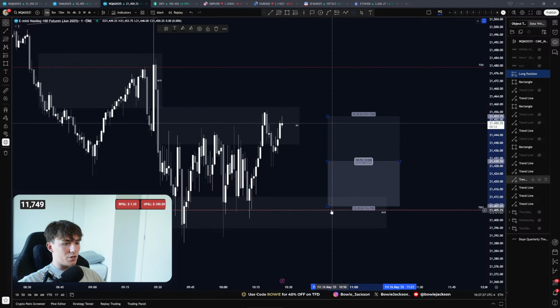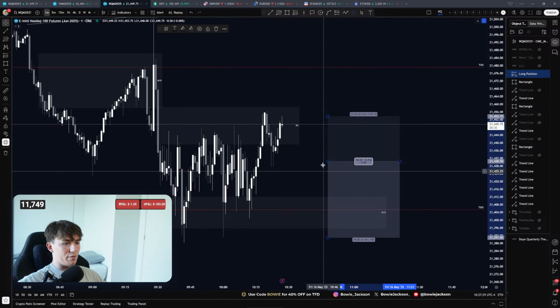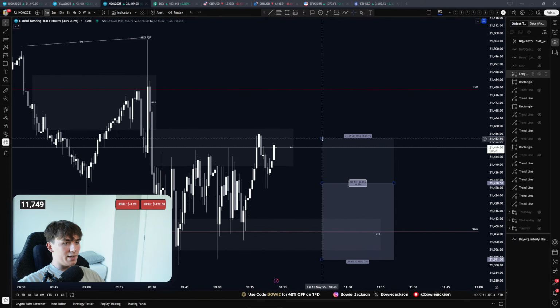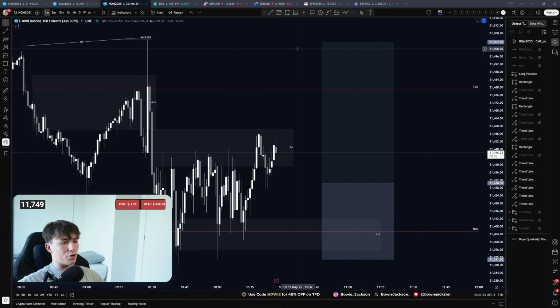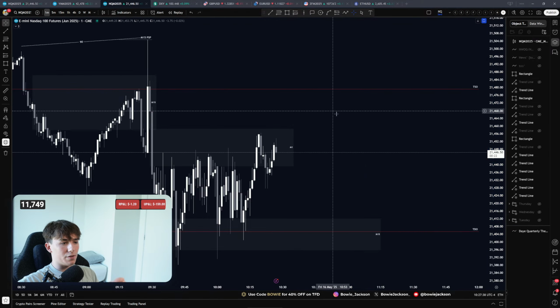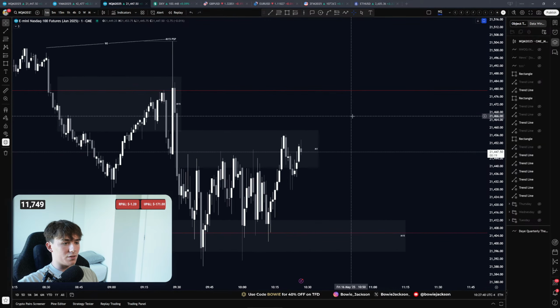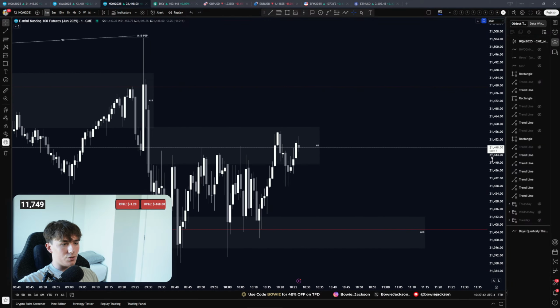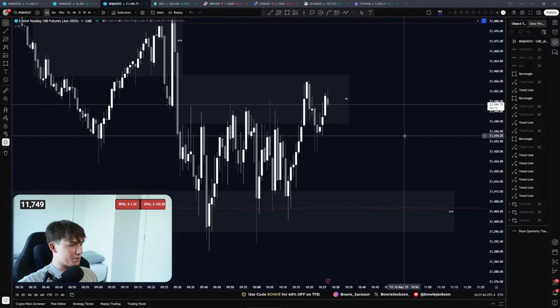If I trade one contract, I know this is about 45 ticks, then this is $90 risk. If I trade 2, it's 180 risk. If I trade 3, it's 360 risk. So you just know it. You just have to know which contract, what's the tick value per contract, and at the end it becomes second nature.